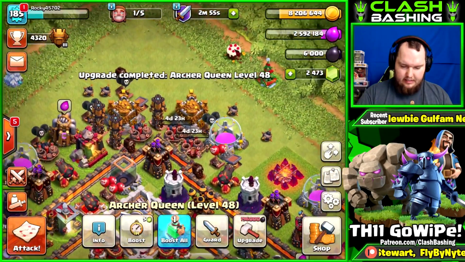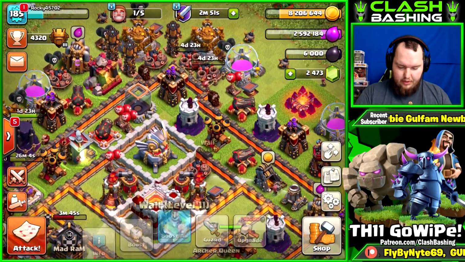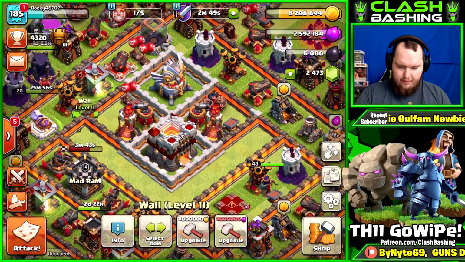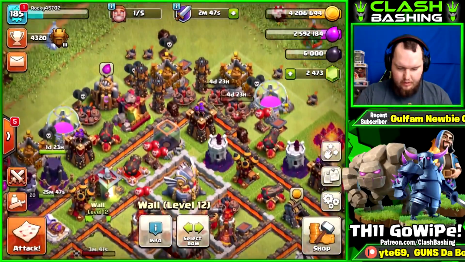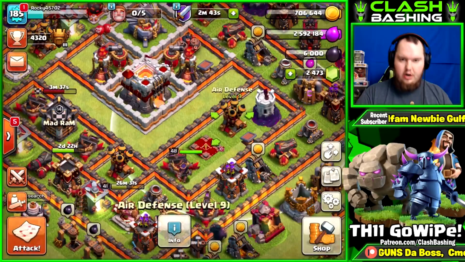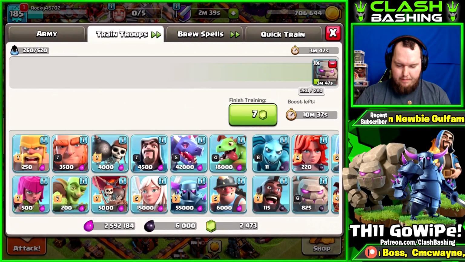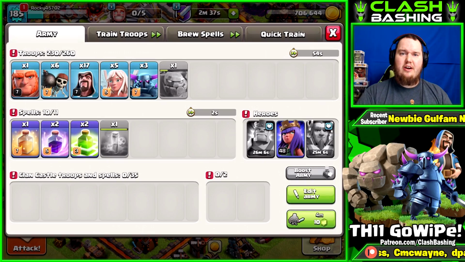Beautiful. And then let's see, since we did that, we can drop another giant bomb, but first I'm going to upgrade a wall, and then we'll get another giant bomb. I want those giant bombs. They look so nice when they're upgraded. So I'm going to wait. We're going to hit one more raid, I think. We should have time on boost, and then we're going to call it a day there, guys. So be back really soon.